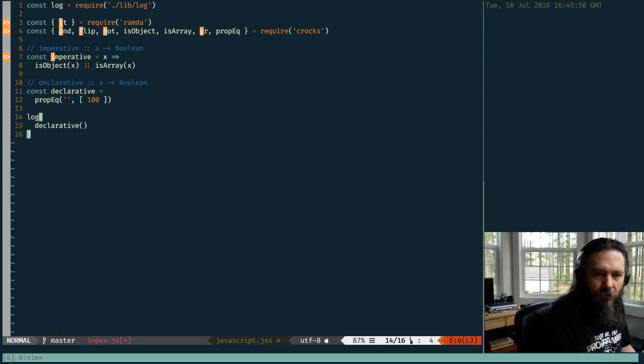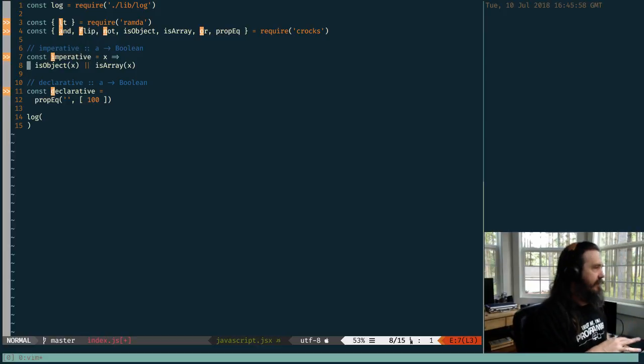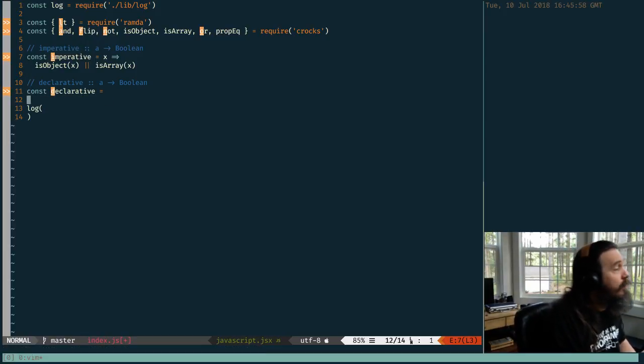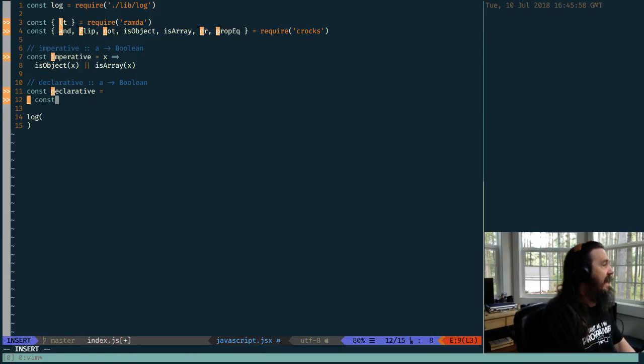Okay. All right. So we have that. What were we on? Oh, yeah. We're doing isObject, isArray, that sort of thing. So how we would do this is we would actually use or, isObject, isArray. And that gets us the same sort of thing.